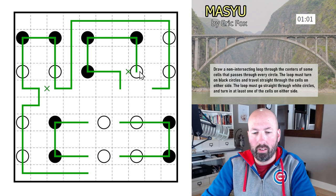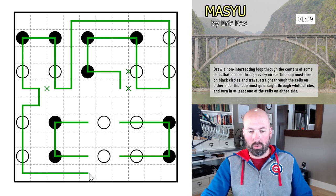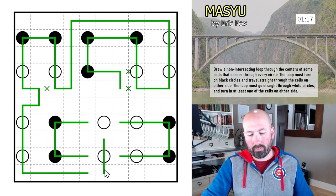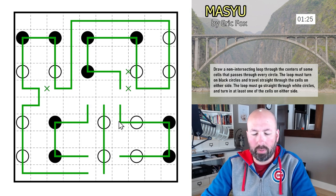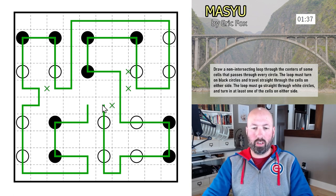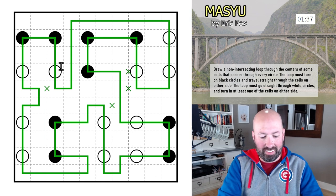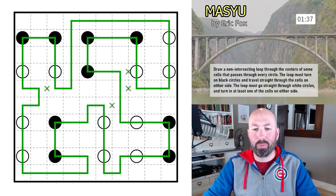This is forced that way. These can't touch — oh, this could come around and connect there. We have to do that. Now that this came through here it would create a loop, so this does have to go around and through to there. This has to go straight through, has to turn, and we can't create a small loop. This piece has to touch — if we go straight through we wouldn't have a turn, so we have to go this way, and both ends are forced. There we go — 137 on the Masayu. Just missed a sloth.